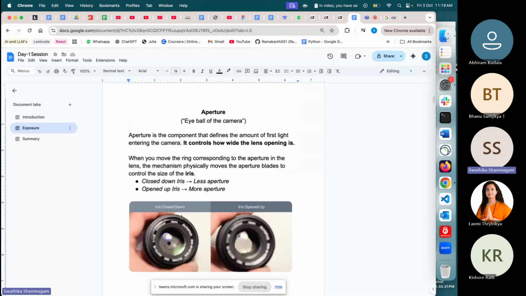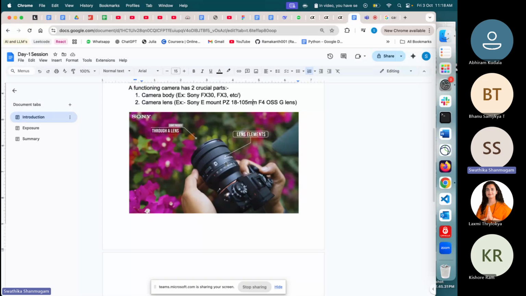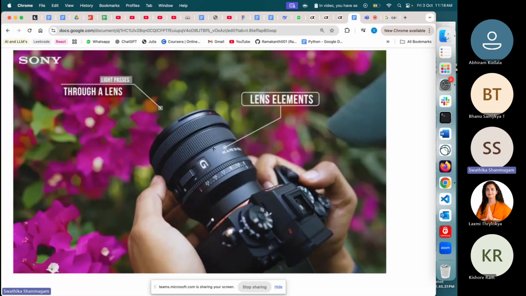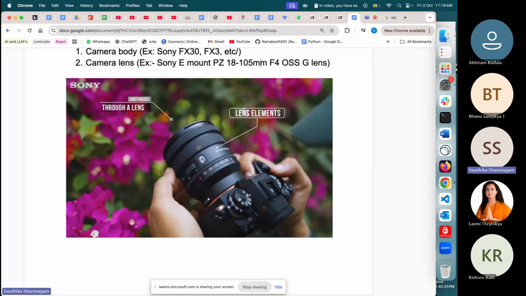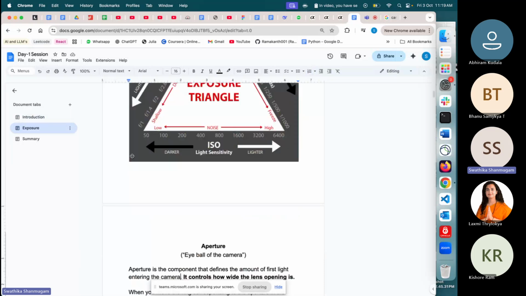Now there is a ring that is present. If you look here, there is this ring that we are seeing. This ring controls the aperture. Few lenses support that, few lenses won't. But when we are trying to adjust the aperture, we can use one of these rings and change the aperture.